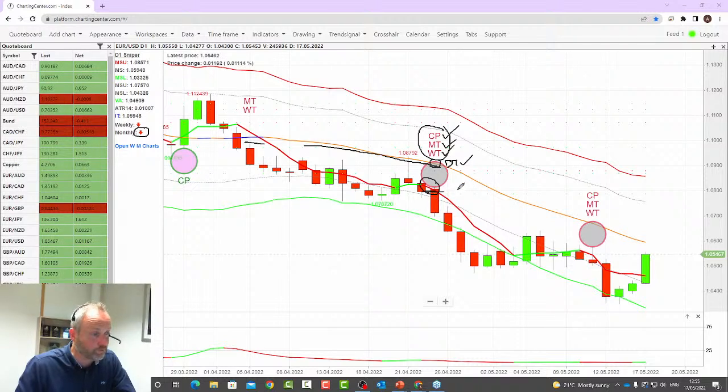So when you see a turn down like this, that line changing from red to green, you have 4 factors up here that you can see are in the right direction. So a descending chart pattern and candlestick pattern, a descending monthly trend, a descending weekly trend, a descending daily trend. All of those things are pointing to lower prices.